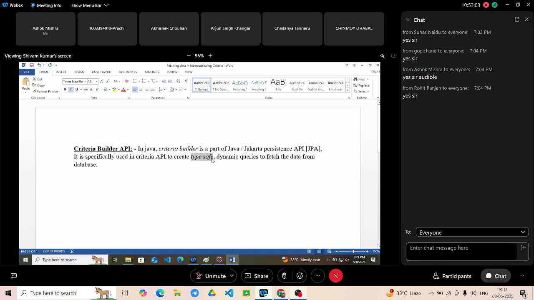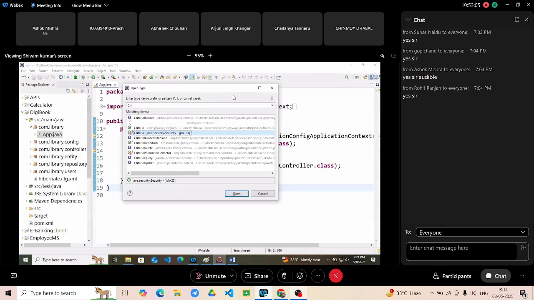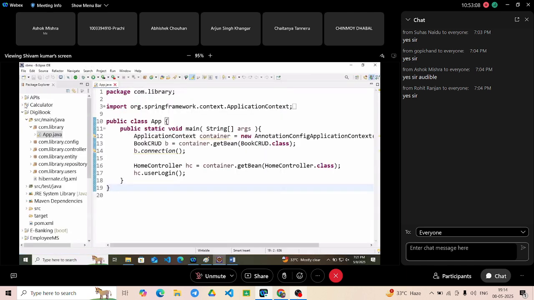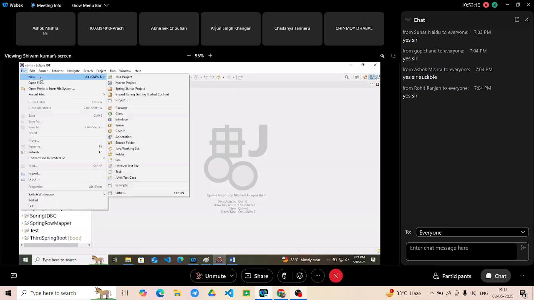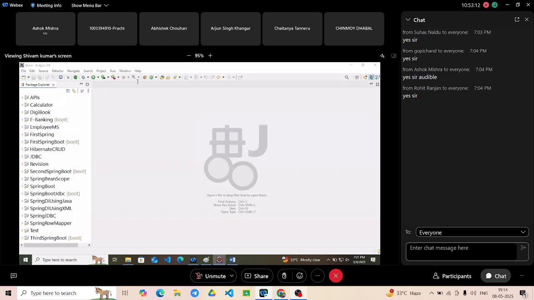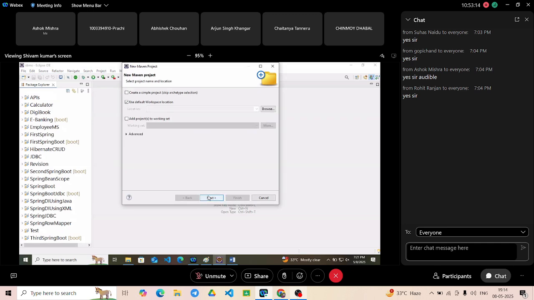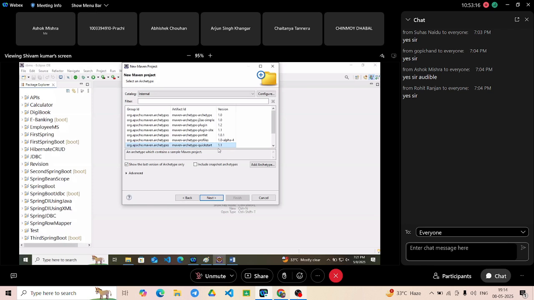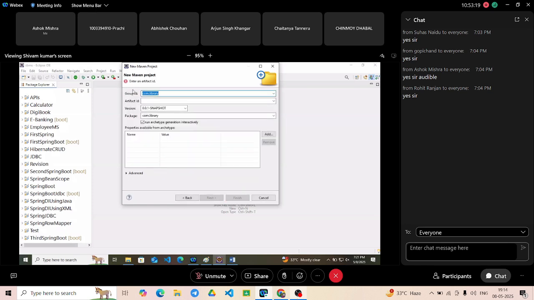We'll discuss it. So at first we will create a normal Maven project, and next archetype as quick start, package name is com.criteria.